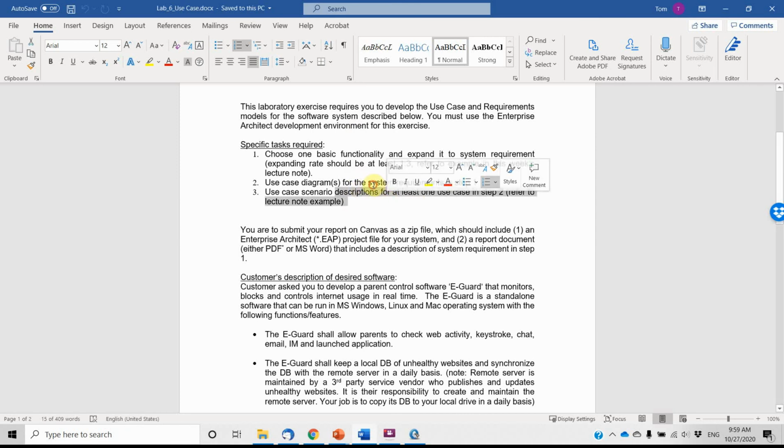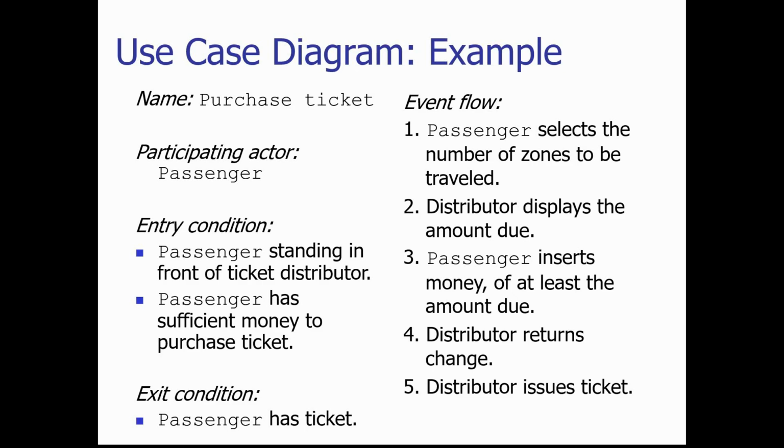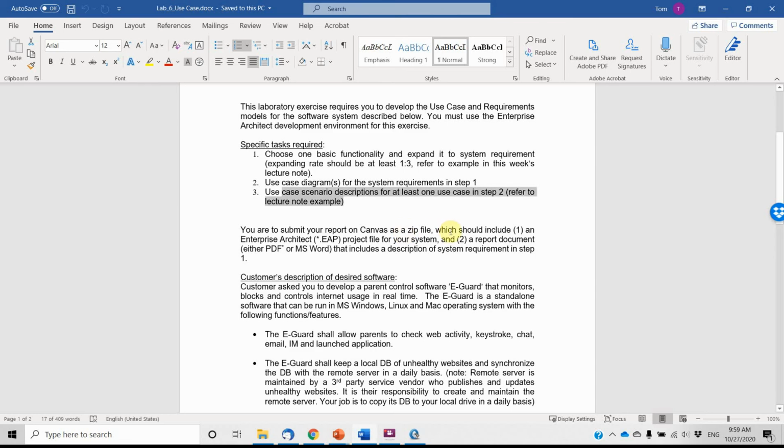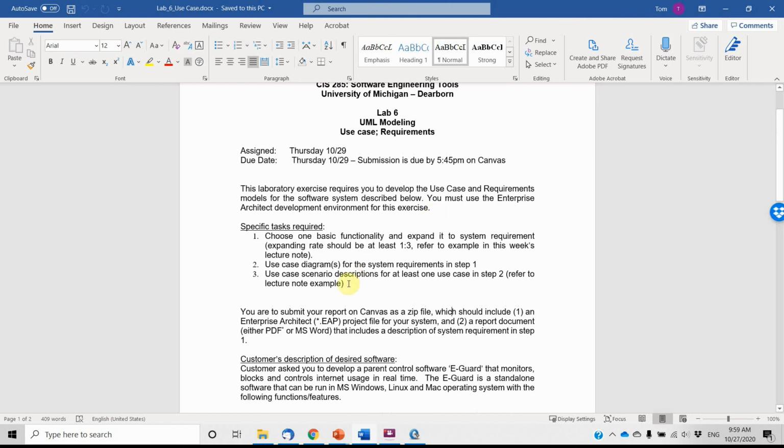So here you may come up with like 5 to 7 use cases, but you only choose one use case to provide these details. Okay. And then after the lab, so in the lab, since you have only 1 hour and 45 minutes, I think this is sufficient to finish these 3 tasks. When you go back home, your term project is the extension of your lab.